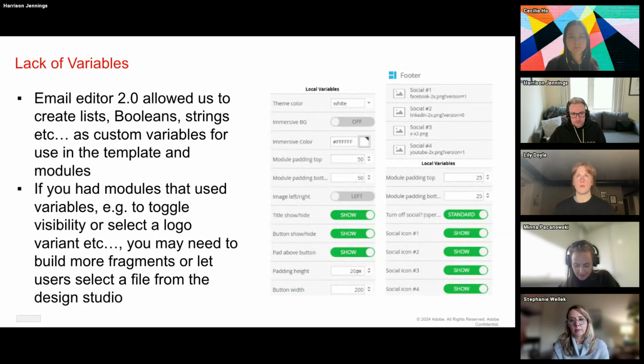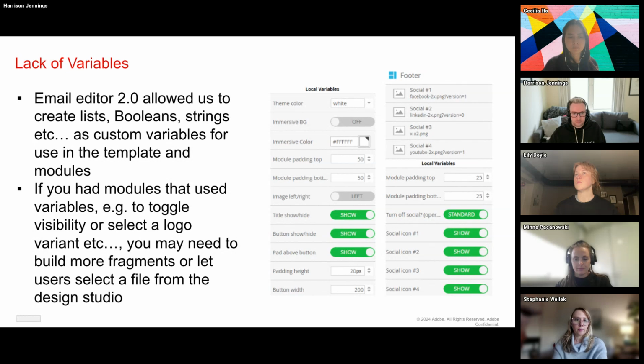And yeah, so this is the lack of variables. Email Editor 2.0 had all of these things which you're aware of. You could put in number variables or even color variables. The pick lists were super helpful, and the booleans were really cool as well. But basically what that means here is that you're probably going to have to build more fragments to match the flexibility or robustness that you had with the old email editor.